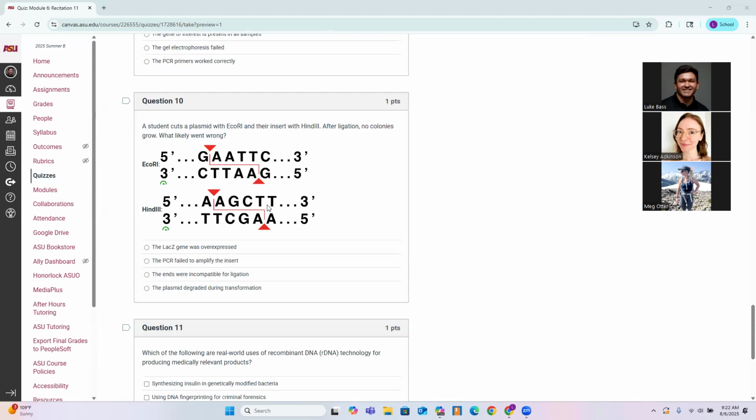So what happens here is that you'll have these sticky ends where I guess you could call it the coding strand is going to have the sequence G, and then it'll have an overhang here. So that's what the sticky end means. So what you're going to notice is that when the plasmid's cut with EcoR1, and then the insert with HindIII, you're going to see that the ends are not compatible. And so that will probably result in an unsuccessful ligation. So that's why you usually cut the plasmid and the insert with the same restriction enzyme.